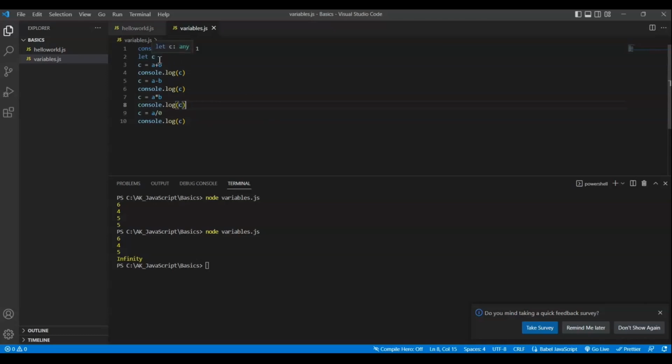Here if you see, let is actually reasonable for C because C is constantly changing. It was storing values based on the arithmetic operation that we performed, so we can keep it as let. But we are not changing any values for A and B, so we can make them constants. In JavaScript or any other language, if you think there are any values that need to be constant throughout the program, make them constant. If you think those can vary based on conditions in the program, then you can keep them as normal variables. Otherwise it is better to keep them as constants in any programming language.